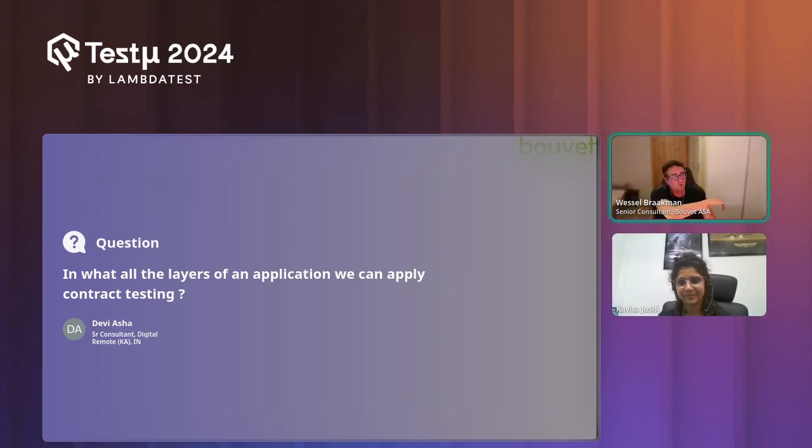Yeah, so I think that's a nice question. I think everywhere where there's an interaction with another system, you can apply contract testing. So I now talked about APIs, which is obviously pretty easy because a lot of people work with APIs and it's kind of tangible. I could show it in Postman. But for example, a database connection, writing SQL and expecting certain data formats back, that's a way of contract testing. If you work with Kafka or something else that is asynchronous, then you would have a different type of contract testing. So yeah, actually any layer where there's an interaction between systems, you could apply contract testing. I just used APIs as an example.